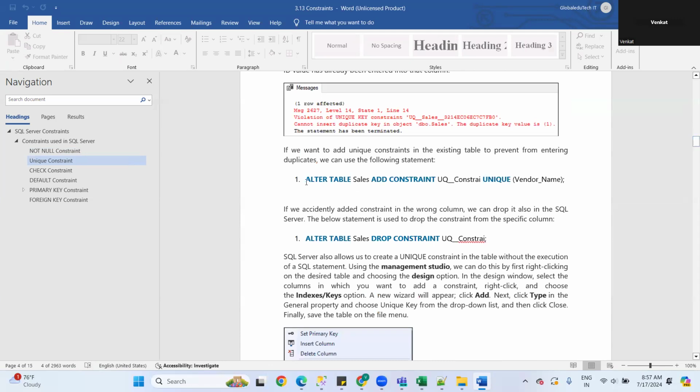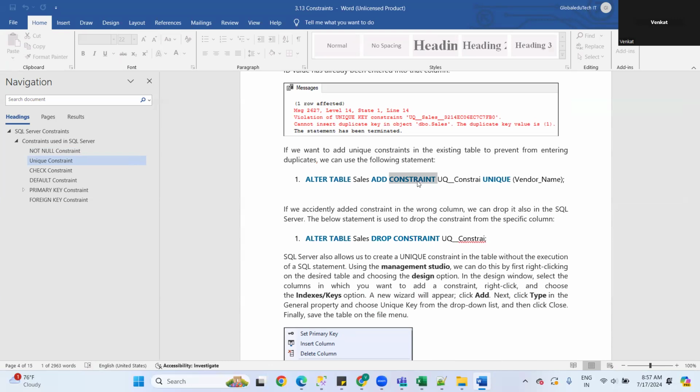So the add constraints syntax is: ALTER TABLE, then ADD CONSTRAINT, constraint name, UNIQUE, column. Okay. I'm going to use this script to practice it. If you want to drop the constraints, it is ALTER TABLE table name. This part is common for ADD.